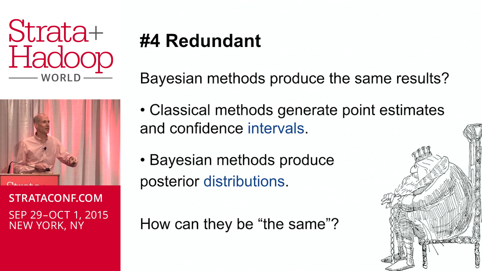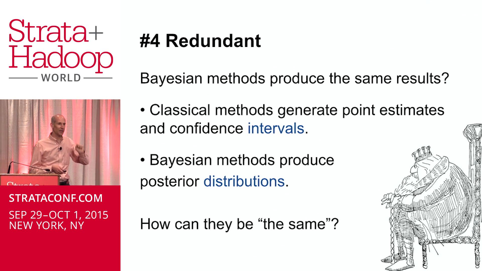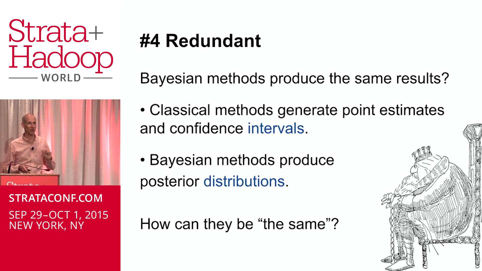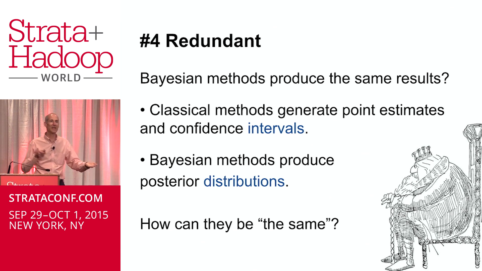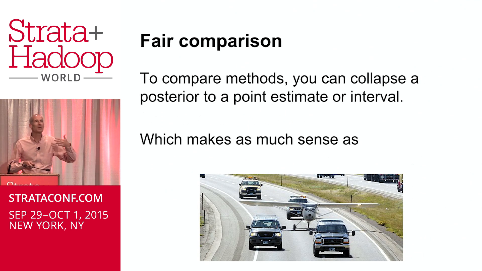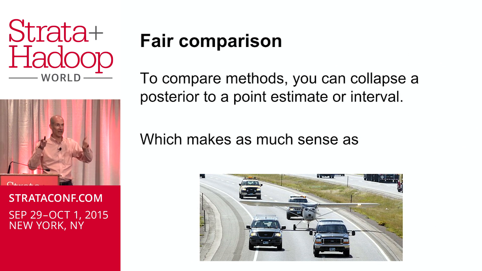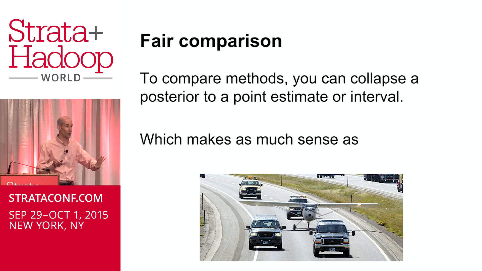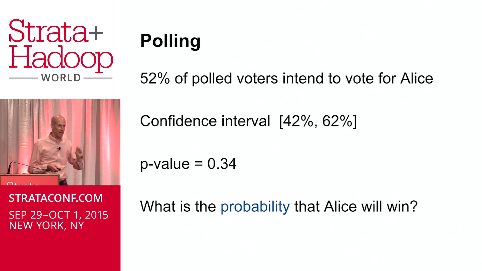The claim that Bayesian methods are redundant is the one I find particularly baffling, because people say they yield the same result as frequentist stats. They don't yield the same kind of thing. Frequentist stats gives you point estimates and confidence intervals. What you get from Bayesian methods is a posterior distribution — that distribution tells you all the possible outcomes and the probability associated with each one. It's a different kind of thing. You can collapse a posterior down to a point estimate to compare it to a classical estimate, but that's a silly thing to do. It's like comparing a car to an airplane, except the airplane has to stay on the ground.